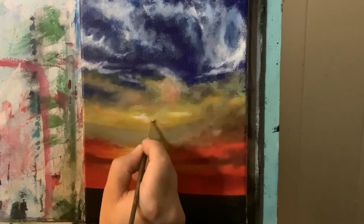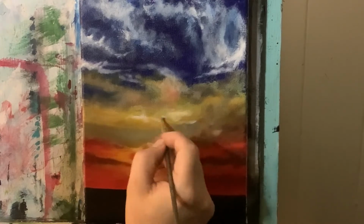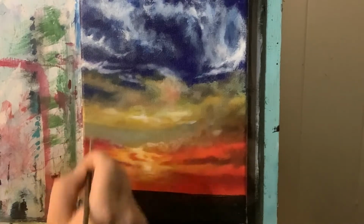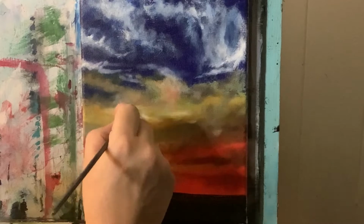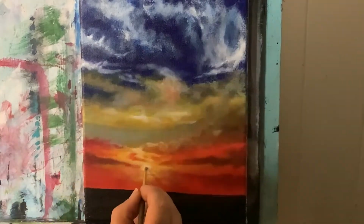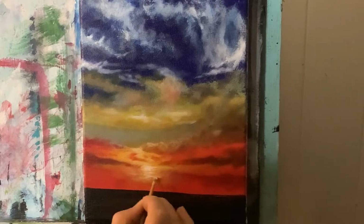Okay, and with more titanium white with that color left, let's go and enhance some of these highlights again. Okay, more titanium white, and again, just brightening up some highlights and striking it here and there.